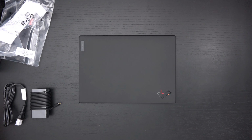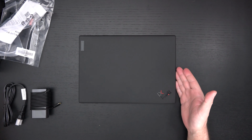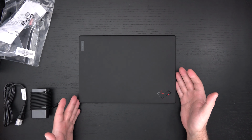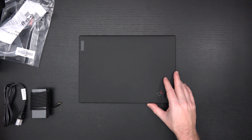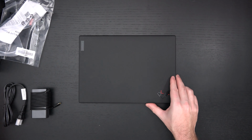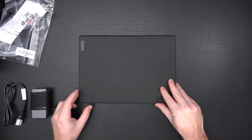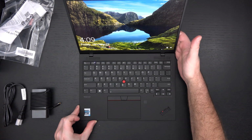And I don't remember the last time that, outside of the LG Gram line, and I mentioned the Dragonfly comes close. Granted, that has a little more flexibility, quite literally, being that it's 2-in-1. There are not many machines like this on the market other than the Gram for business users and regular users alike that want the best performance they can get in the lightest package available. And that's exactly what this hits on.